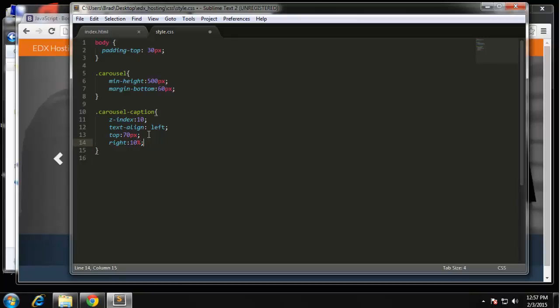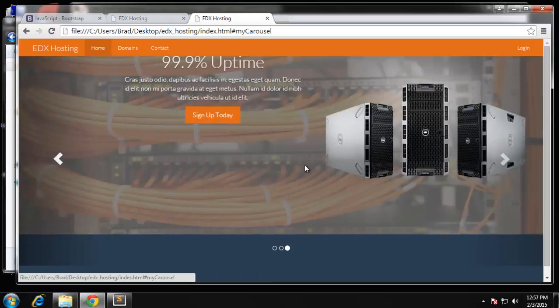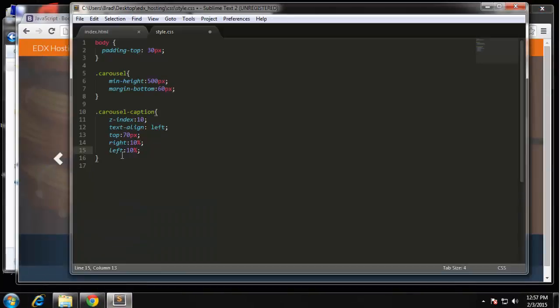And then from the left, the default is 20, which makes it kind of squished in here in the middle, especially on bigger screens. You can't really see it in this resolution, but I just want to bring that in a little bit. So right, left, and then let's just change font size to 22 pixels.